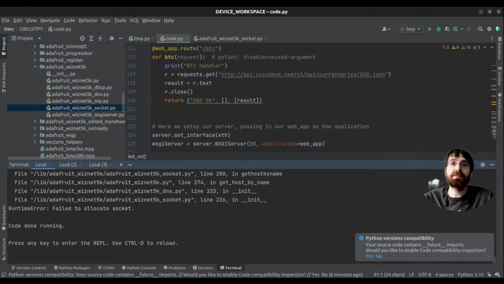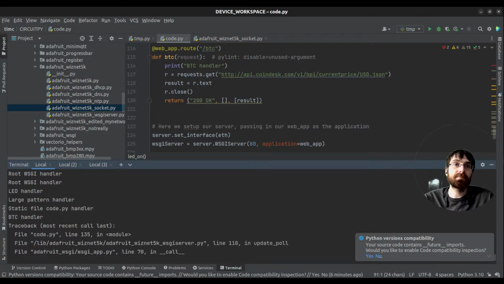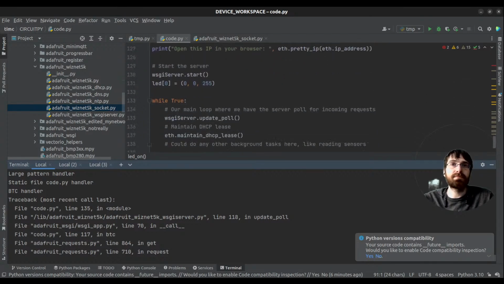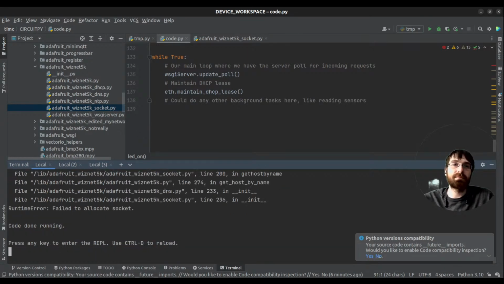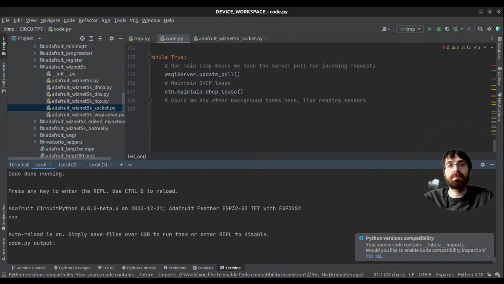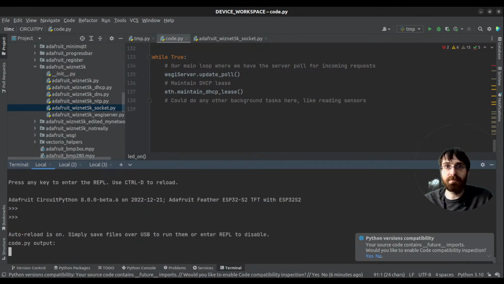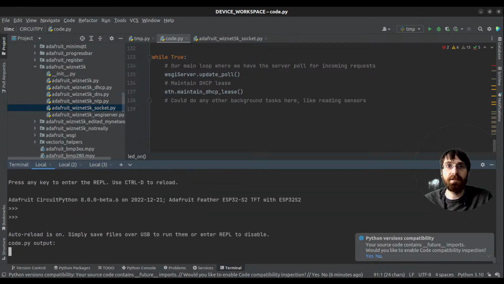Oh, failed to allocate socket. So I would assume we get to failed, yeah. Then I assume we're stuck here until we do a hard reset.